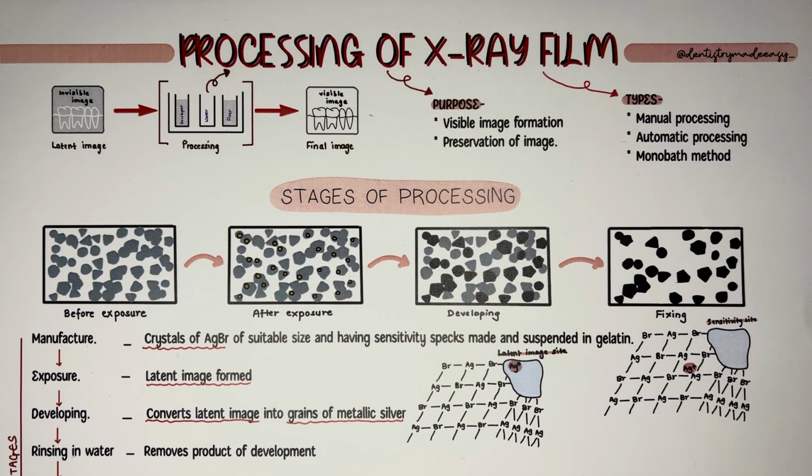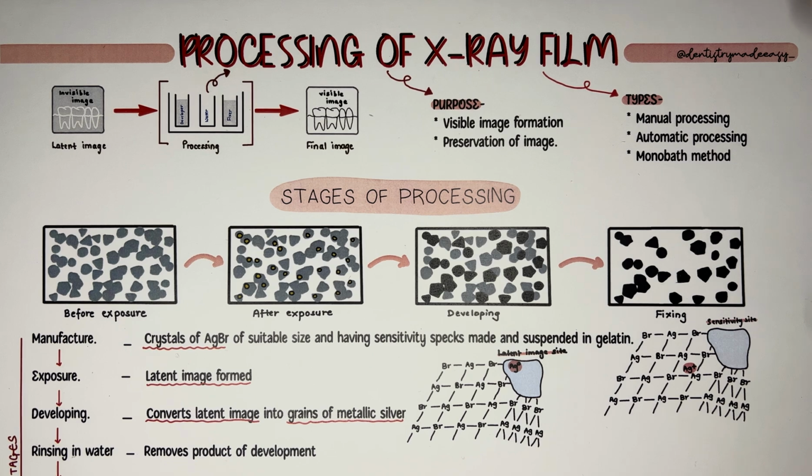Hello everyone, welcome back. The topic that we are going to discuss in today's video is the processing of X-ray film. This processing of X-ray film is a part of our curriculum. That means in final year, we are taking an IOPA. So through that IOPA, you need to go through the steps of processing to get the final image on that IOPA film.